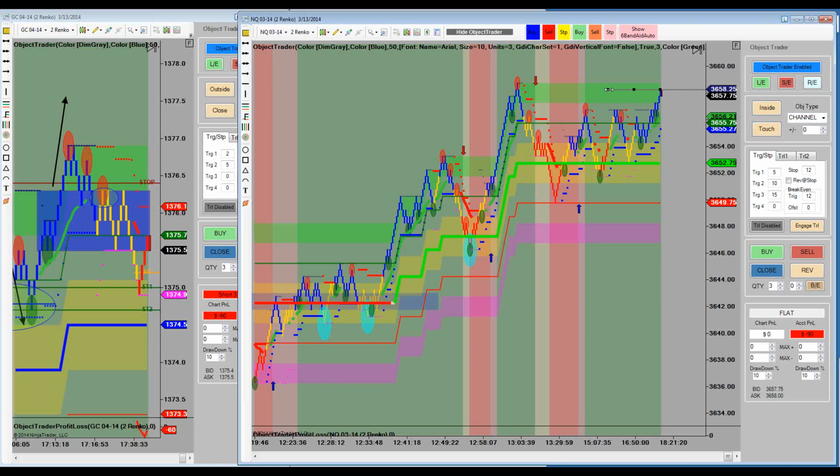Now what I like to do is draw it right underneath where the market is trending, right here. You see how it's trending like this to the upside? And we're going to do a little channel offset. We're only going to do longs on pullbacks, so we're going to turn off the shorts and the reversals. We have an inside touch, and we're going to do an offset by 2, and we're going to enable it.